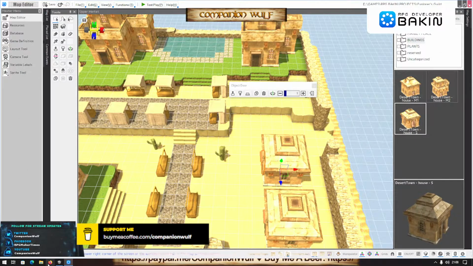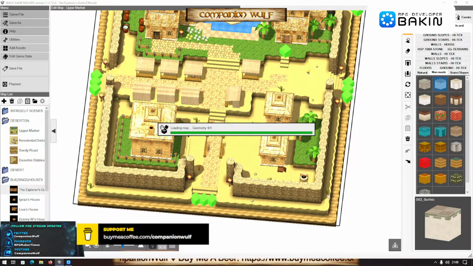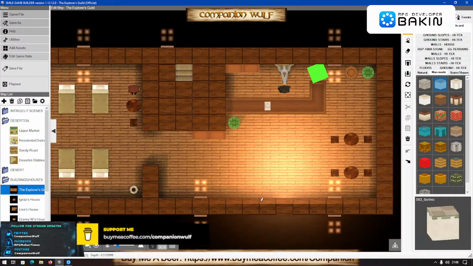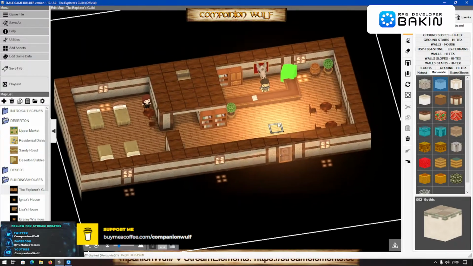But the next area is going to be the Explorers Guild. This time around, after building this particular map, what I'm going to do is start on the actual system itself. There are a number of ways that you could do that.